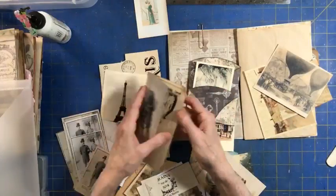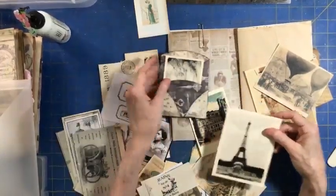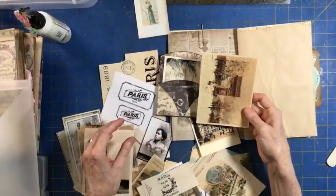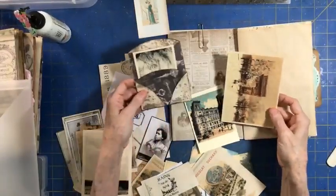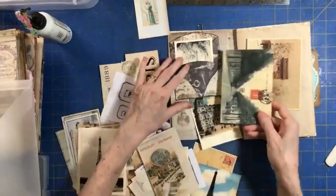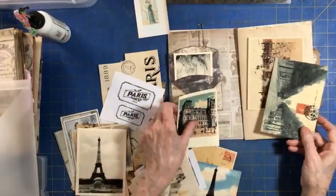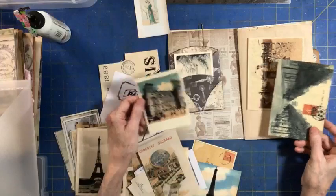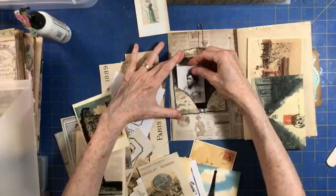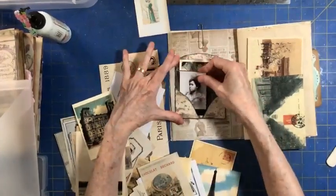What else do you got? Nope. I have that, but that's too wide, I think. Possibly that. Maybe. I'm debating on colors. Just trying to keep it kind of matchy-matchy, but not too matchy-matchy. Do we like the lady? I kind of like her. I don't know if I want all that, though. Might trim it.